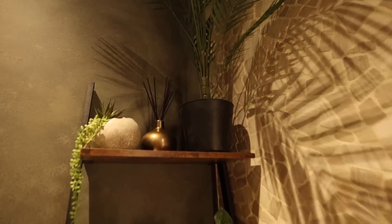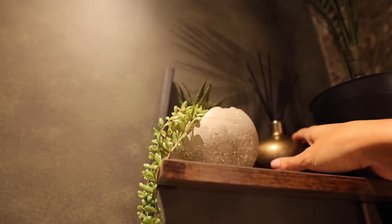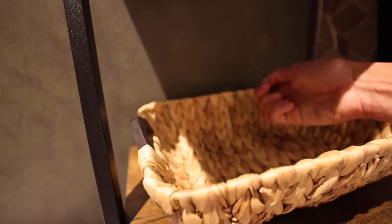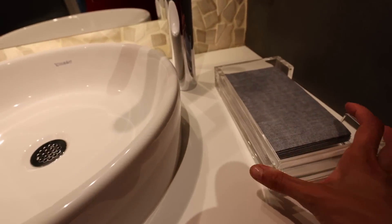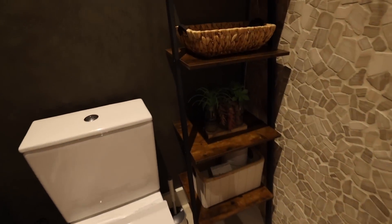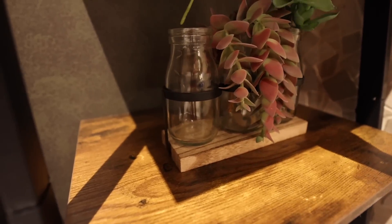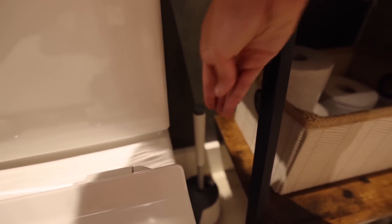That little shelf unit I got off Amazon — I still need a pot for one plant but you can't really tell, it's fine. I put the palm tree up there, also from Michael's. I have little succulents from Michael's as well. On this middle shelf I'm thinking of putting some spare napkins since it's a guest washroom — I get those cloth paper napkins at HomeGoods and guests can just toss them. Then I have this little succulent vase set — three vases I bought separately with succulents from Michael's.